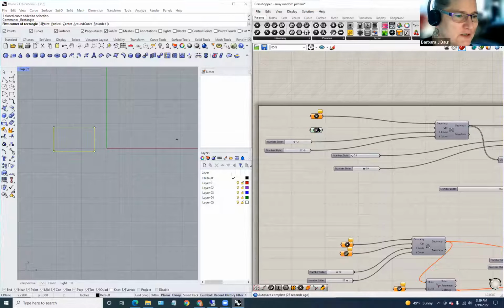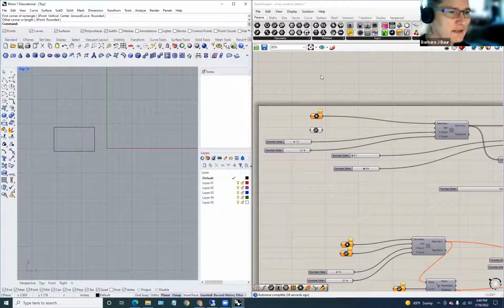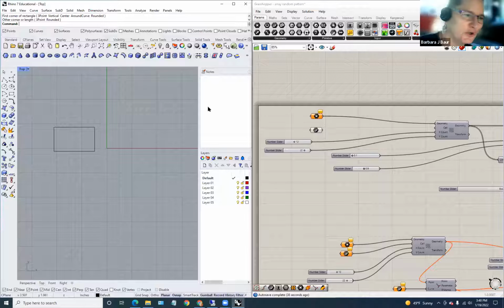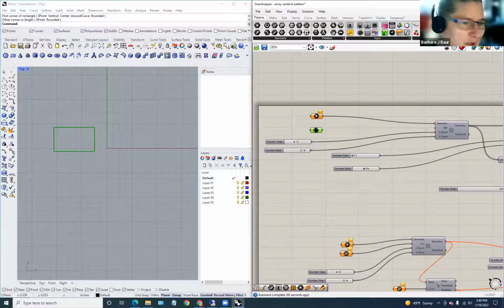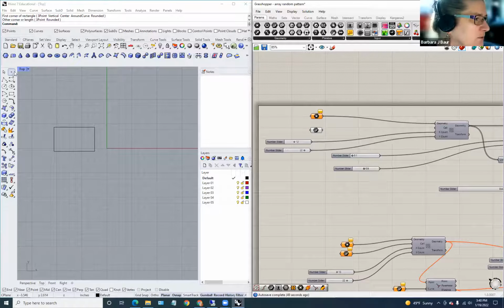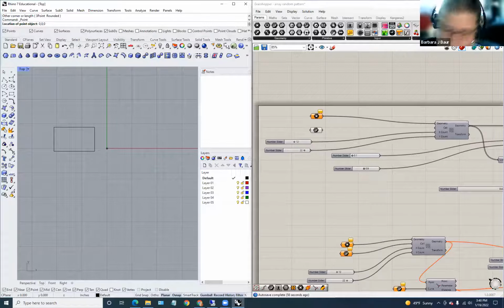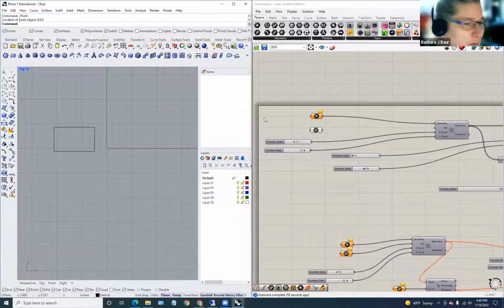You can see when I click off of that, this is gray. Over here in Rhino, a lot of times you're going back and forth. So we've got the curve. When I click on here and this turns green, that means that this is selected over here. So I can see what that relates back to. This is a point. So what I need here is a point object. I'm going to take that. I'm going to just click on that and I'm going to put that at the origin 0, 0, 0, just because it's a convenient place. So we have a point there.